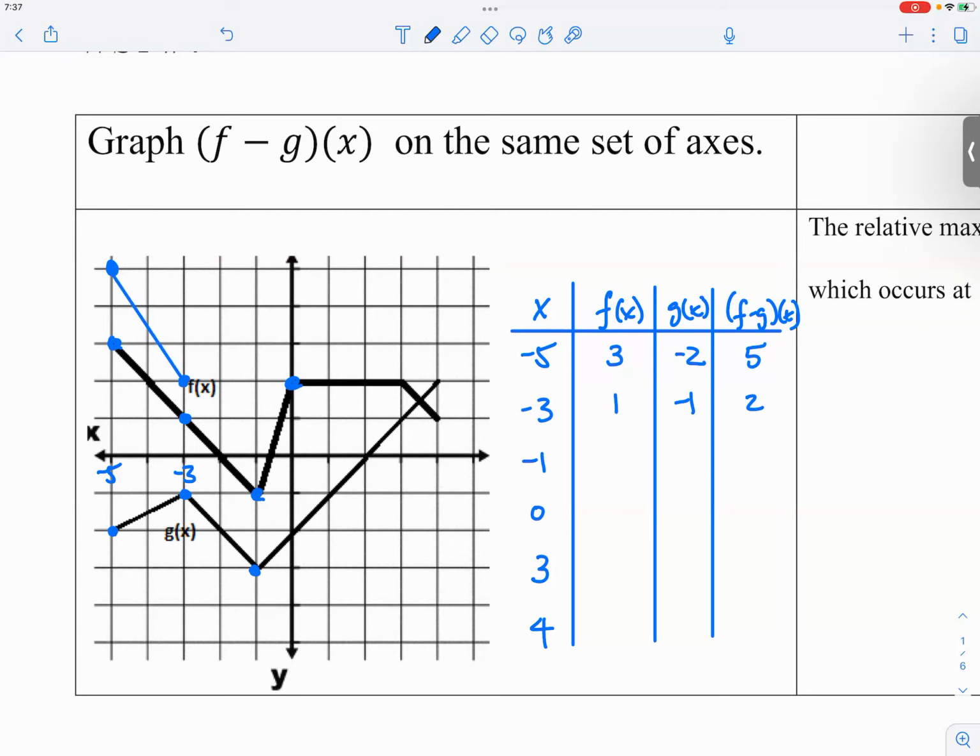And you do the same thing for x equals -1, which would be -1 right here. And then you have -3. So 1 minus -3 would be a 2. So it stays flat. Okay. Now I'm going to pause a moment and ask, is there any question on what we're just doing for these past 3 x values?